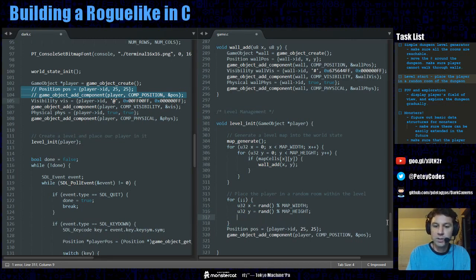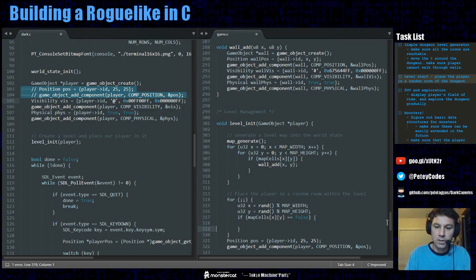And so what we'll do is we'll check, if map cells, in this case we're looking for false, which indicates that there's nothing in the spot. If that is the case, then we found a valid position for our hero.